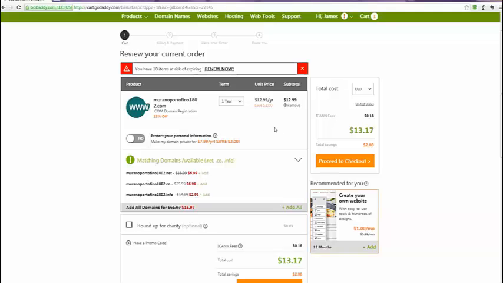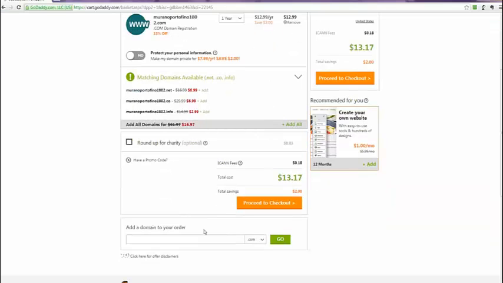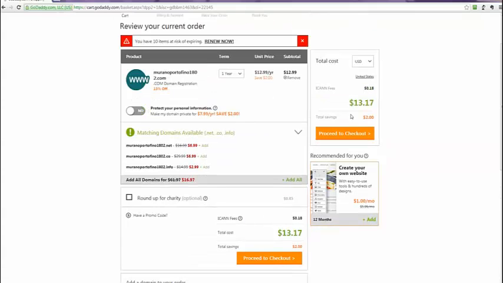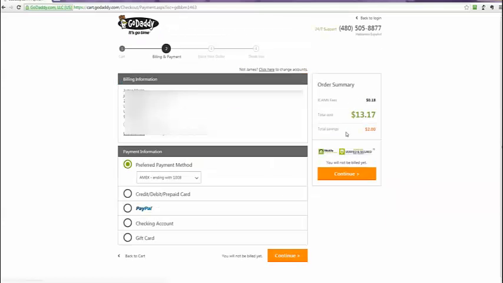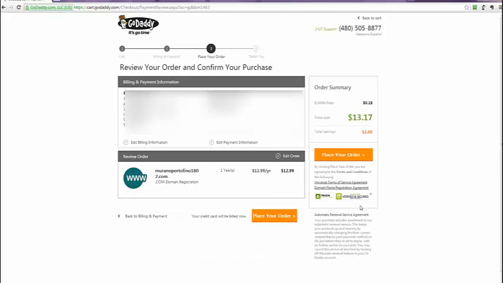And now here's the trick. There's a little section somewhere here. No, it must be on the next page now. So we're going to proceed to checkout. And I'm actually going to look for the promo code. Where is the promo code? Okay, preferred method of payment. I'm going to continue through, and I'm just looking around for where my promo code is that I can enter.